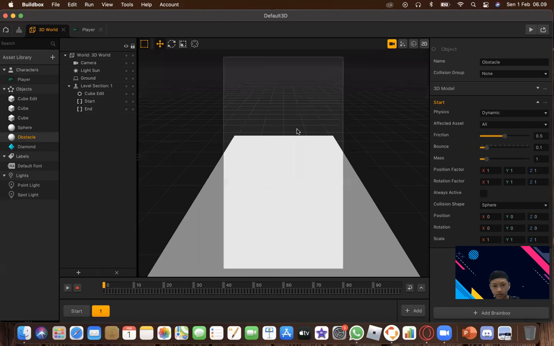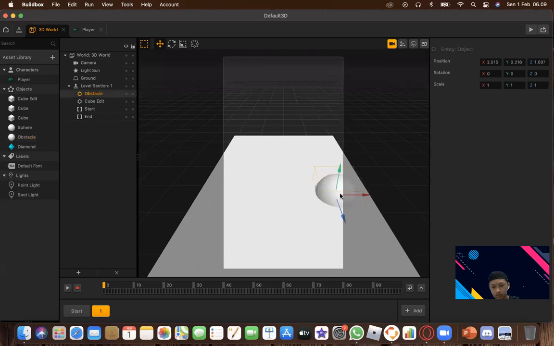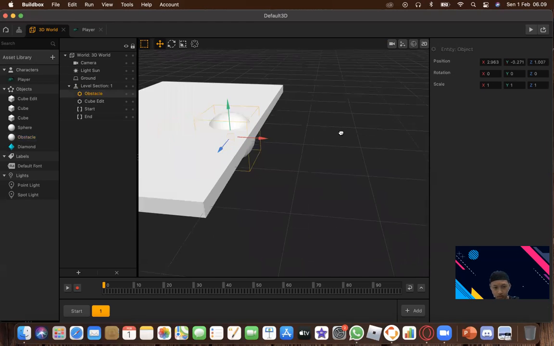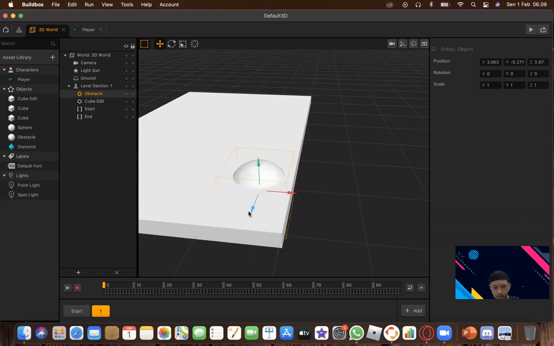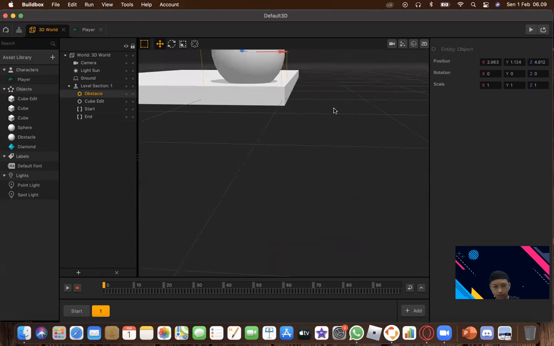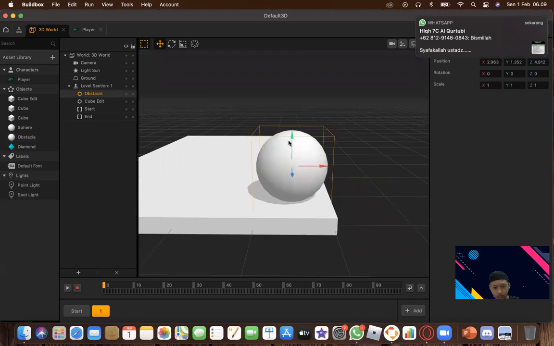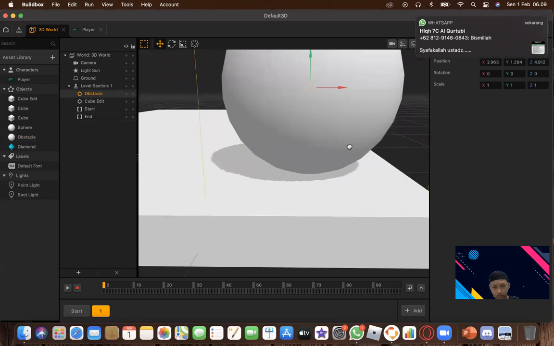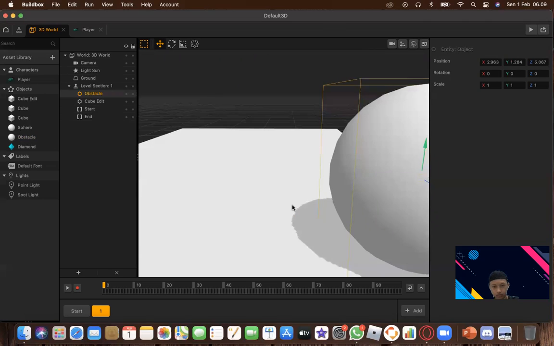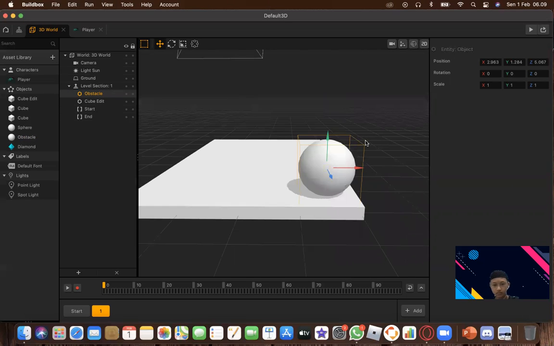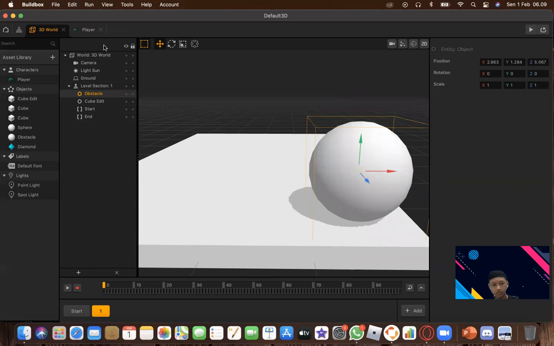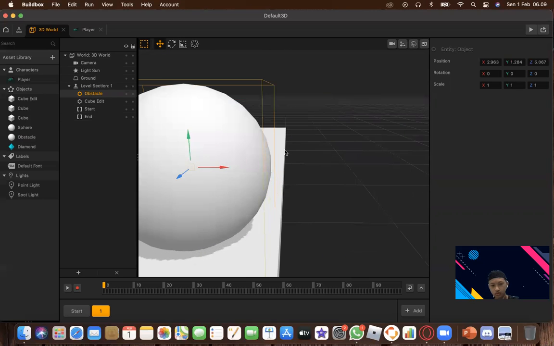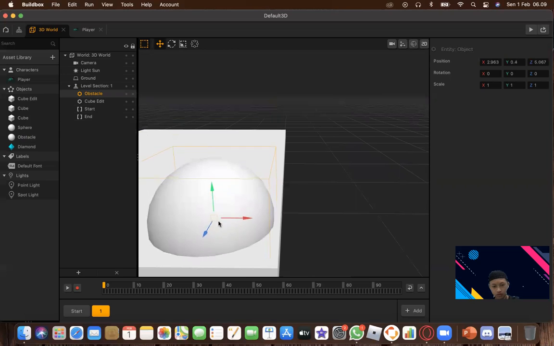Let's just use camera, obstacle, out from the camera. First I want to put it in here on the top. How about, let's submerge it a little bit.